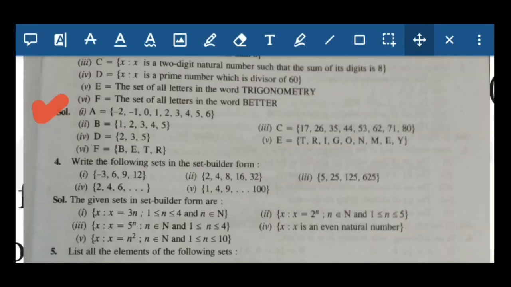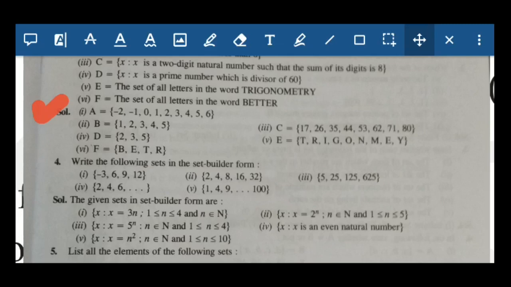See, we can write down the first part of question number 3. A equals -2, -1, 0, 1, 2, 3, 4, 5, 6 inside the curly bracket. This is known as set builder form.